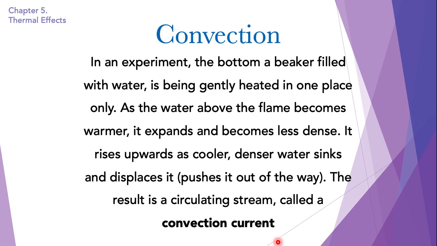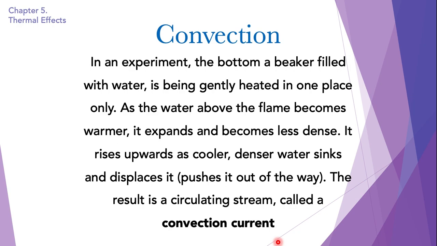I'm going to just speak it out verbally and let you guys understand it. So convection can occur in gases as well as liquids. For example, warm air rises when it is displaced by cooler, denser air sinking around it. Let's take the seashore as an example. What happens is that heated by the sun, the warm air rises above the equator as it is displaced by the cooler, denser air sinking to the north and south.